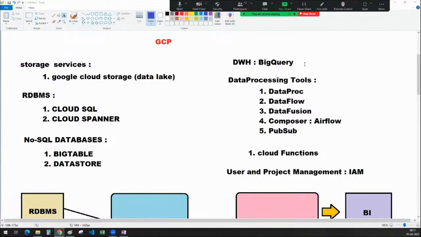And data engineering is not all about development, it is also about architecture, guys. It's not just that I should use BigQuery in a very good way. You should understand how we can use BigQuery in a very efficient manner, how BigQuery helps in GCP, and how it is different from other cloud tools and on-prem tools like Hive as well as Redshift and Synapse. So you have to understand that concept as well.